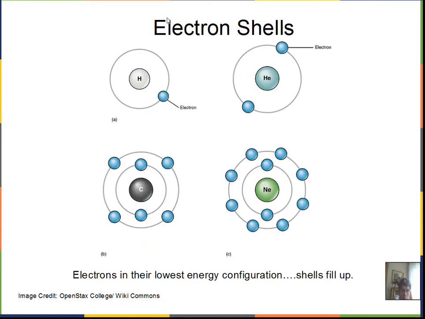So let's talk about electron shells just a little bit. Hydrogen, helium, carbon, neon. Hydrogen, 1 electron. We put 1 electron in the n state. There's 1 proton, so 1 electron. Helium, 2 protons, so 2 electrons. Both of those can fit in the n equals 1 state, the 1s state. For carbon, we get 2 in the n equals 1 level, and then there's no more room. We have to go outward here into the 2s state, and then this is only showing the 2 orbit, so these, pick any 2 of these you want, would be in the 2p state. And for neon, 10 protons, so there are 10 electrons. We can put 2 in the n equals 1 level. We can put 8 in the n equals 2 level till we're filled up.